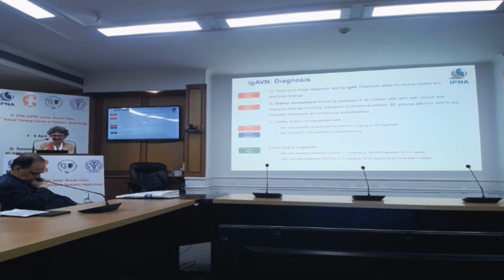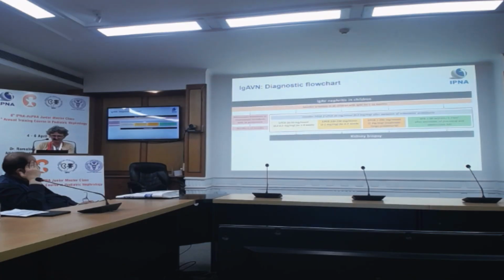And it's also recommended if the EGFR is below 90, irrespective of proteinuria level. It's suggested if the proteinuria is between 1 and 2 for 2 to 4 weeks, or if the proteinuria is lower for more than 4 weeks. And this means despite you're doing what you need to do to get the patient treated. So you've already started your RAS blockade, and he or she is probably receiving glucocorticoids anyhow because of the systemic manifestations. If that situation is not evolving in a positive way, then it's better to go look and see if you need to do something more or something different.